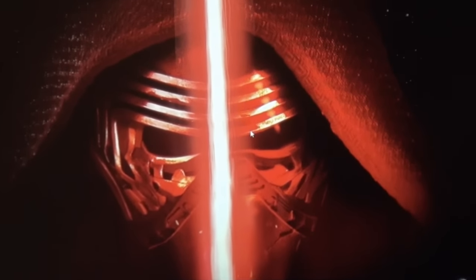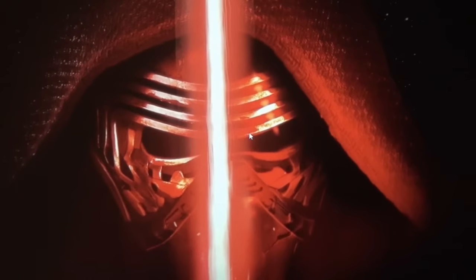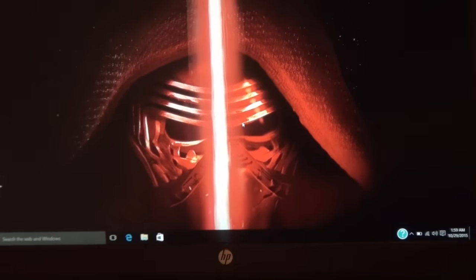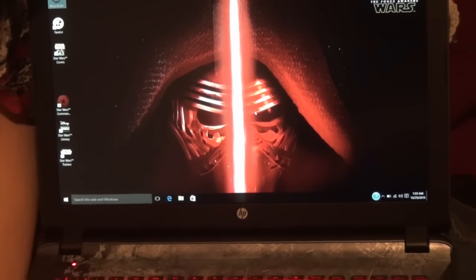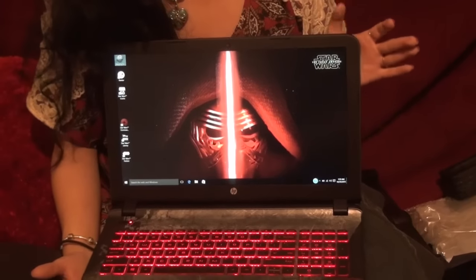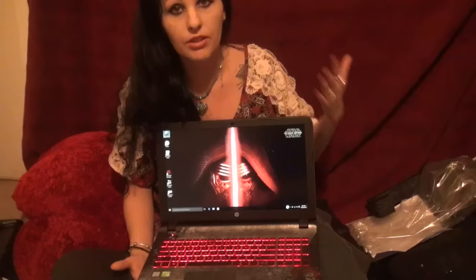The new HP Star Wars Special Edition laptop. And this is the customized edition if you're just now scrolling to the end of the video. With a 2 terabyte hard drive and 8 gigabytes of RAM and all those bells and whistles and 2 gigabytes of dedicated graphics. And that's the selling point right there, dedicated graphics, because if you play a lot of RPGs or MMORPGs and you do that type of nerdy stuff, like I play World of Warcraft, all my computers have to have dedicated graphics.